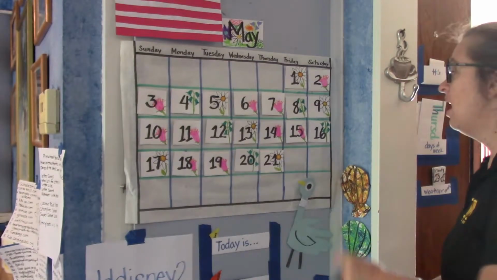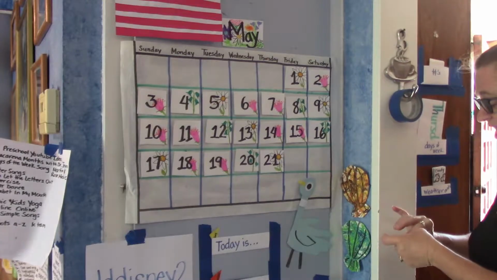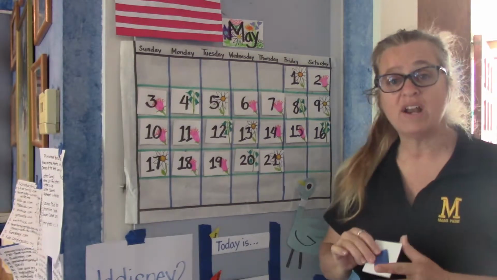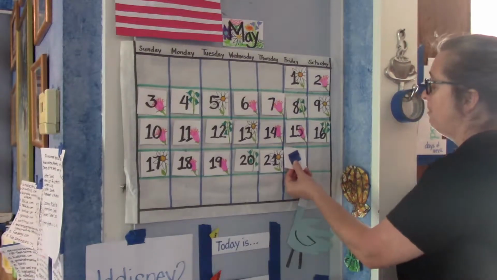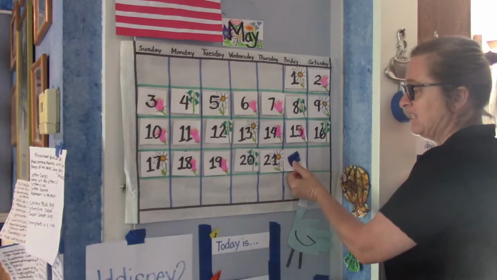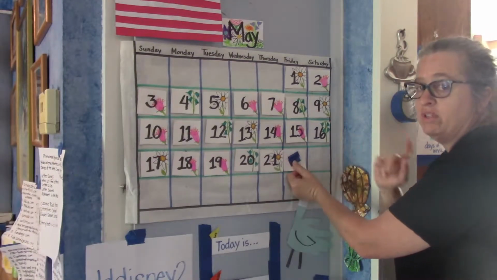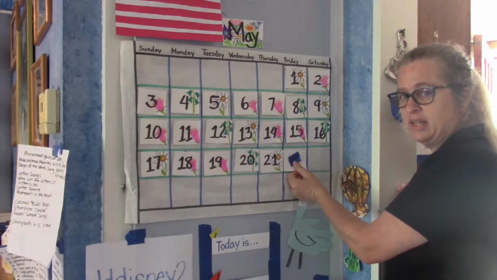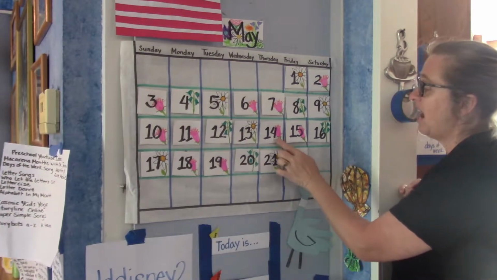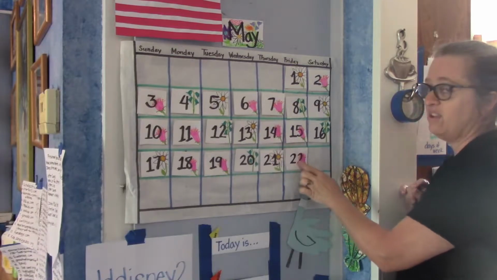All right, so we are on pattern, and you guys are just so sharp when it comes to the pattern that I bet in the time it takes me to get the day ready, you will already know what it is. So let me put the day right here. Do you know what the pattern's going to be? I see we just started over again with a new daisy. So what comes after daisy? If you said tulip, you're right. And if you looked at the diagonal, you'll also see that you're right.